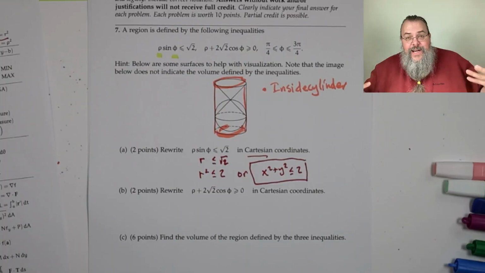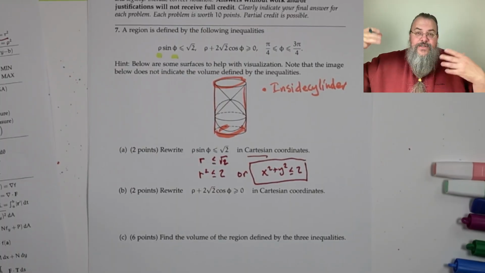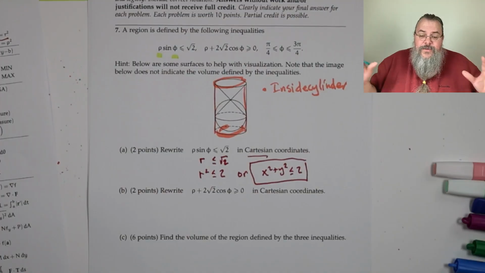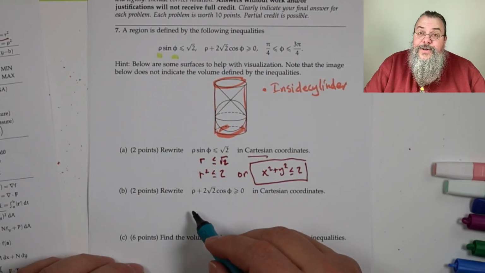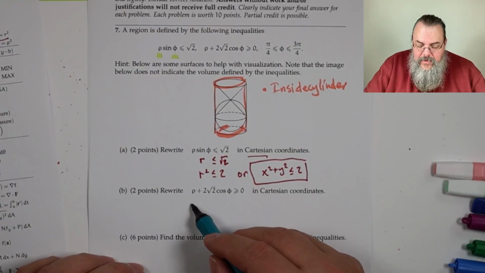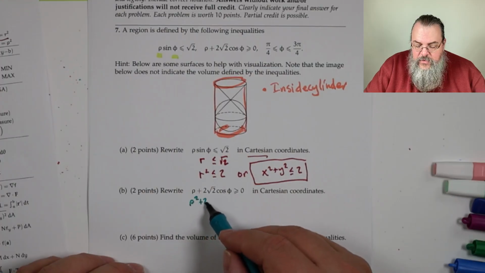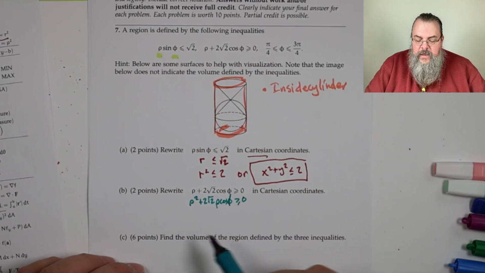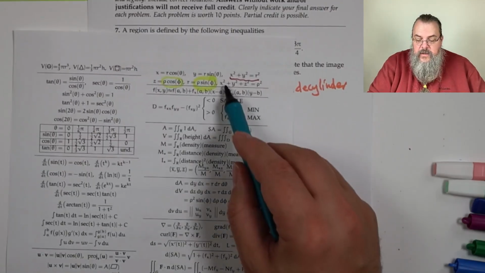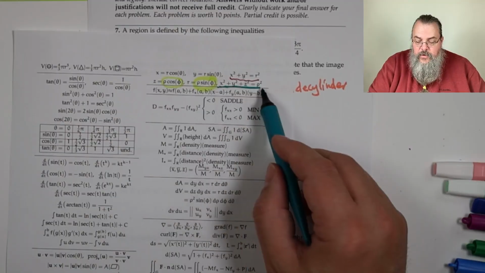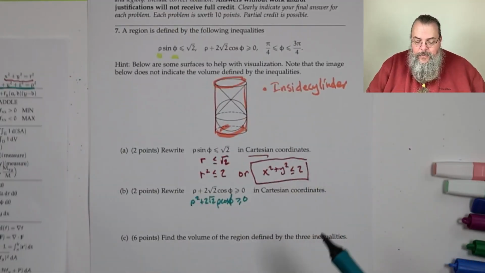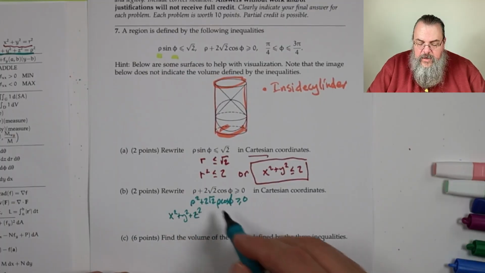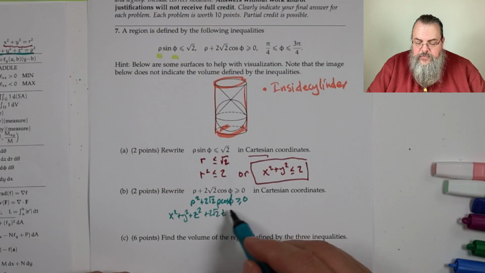Now, we have this understanding that rho measures distance out from the origin, so we don't need to worry about whether that's going to do something with our inequalities, because rho is a non-negative quantity, so we're good to go. If you multiply through by rho, rho squared plus 2 root 2 rho cosine phi is greater than or equal to 0. And I should point out that we get this other formula: rho squared equals x squared plus y squared plus z squared. Nice. So we get x squared plus y squared plus z squared plus 2 root 2 z is greater than or equal to 0.